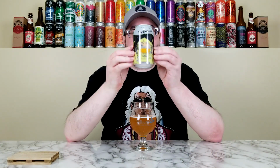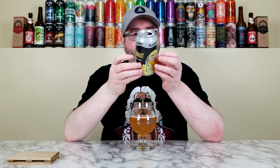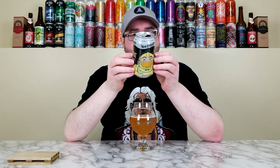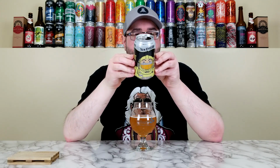So Supernaut IPA from New England. I have absolutely no issues giving this a low 4 out of 5. I'll go 3.9. It's not amazing to me. It's not over the top. It's nothing I'm going to scream from the rooftops about. But if this was a local beer that I could get relatively fresh all the time, for $10.99 a six-pack, if I was in the mood for some Mosaic goodness and a low ABV IPA, I would grab that. No problems, no questions asked. And I already said the price point and availability, so not much more to say. Like I said, it's pretty damn solid, like a shelfie IPA in the northeastern part of the U.S.